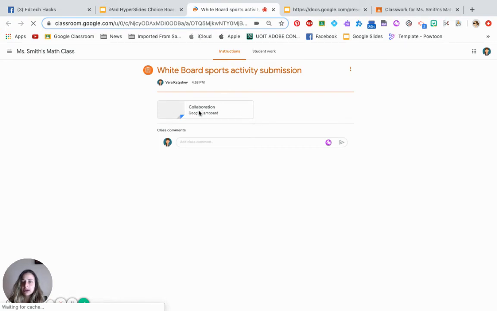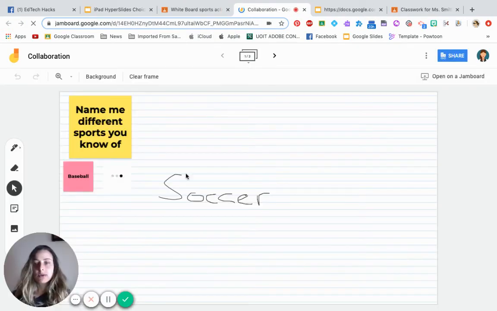It took us right into the activity. So the students will right away be able to click on the activity. And because we did make a copy for each student, they can begin working on it immediately. So there's the whiteboard. It's already going to be shared with you because we make a copy for each student.